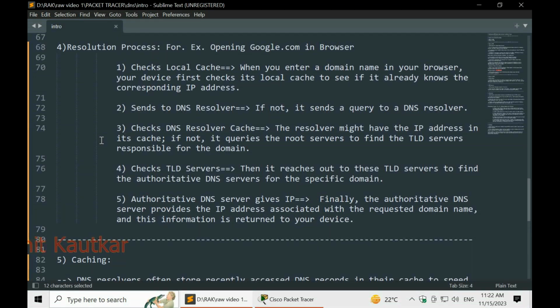How it will find the specific IP of the Google server through the resolution process, that we will try to understand. Whenever we enter google.com in our browser, our computer will check whether this domain name is already available within its cache.